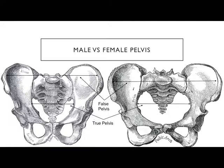So, overall, which one is male, which one's female? What do you think? Male, female, right. So just overall, you can look at them, and you can see that the female pelvis is bigger, right? It's more robust compared to the male pelvis. Any idea why that might be? Babies, right.